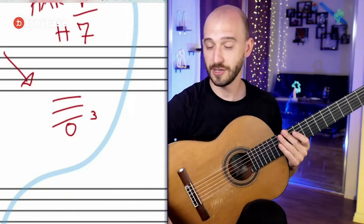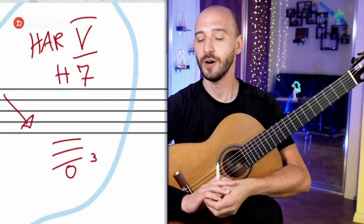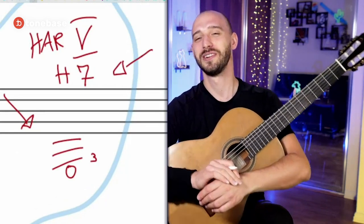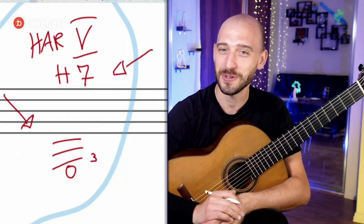Right? If there was a 2 there instead, you would use your second finger. You would be supposed to be using your second finger. What's the problem here? The problem is that this fret number is sometimes also a regular Arabic numeral. So how are you supposed to know which one is meant?